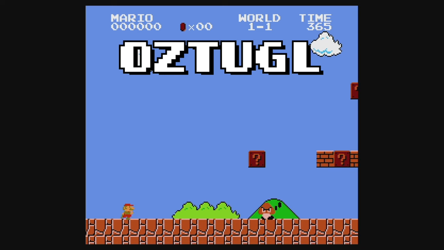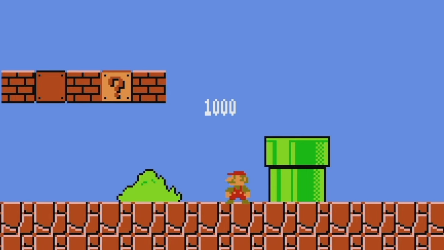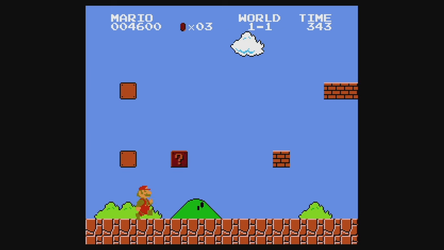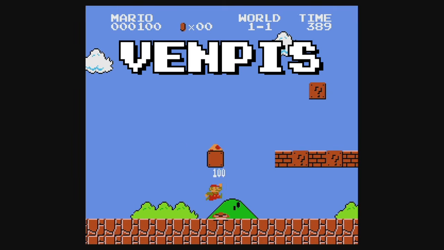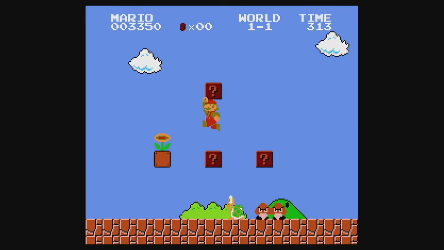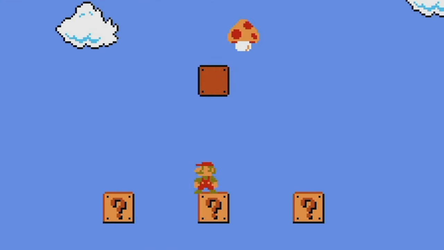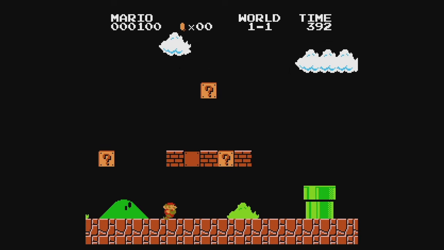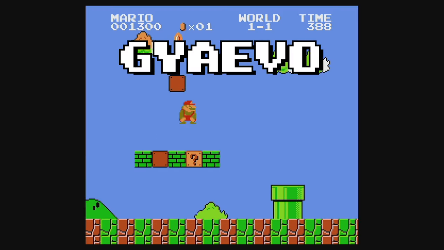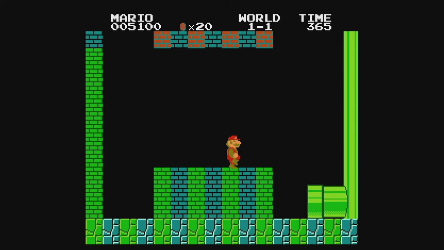Number 6 was Oztoggle, aka Gotta Go Fast Mode. This code makes you fast like Sonic. Number 7 is Genlass. Mario has extra acceleration from standing still. Number 8 is Venpiss. All blocks have items in them. Number 9 is Pegleg, which makes the mushrooms jump out of the boxes strange. Number 10 is AI Pete, which makes the sky black like it's nighttime. Number 11 is Gaia Evo, which makes all these trippy stripes of color all over the stage.